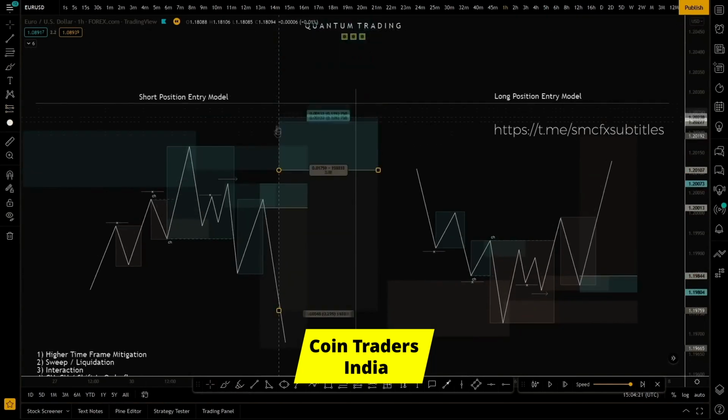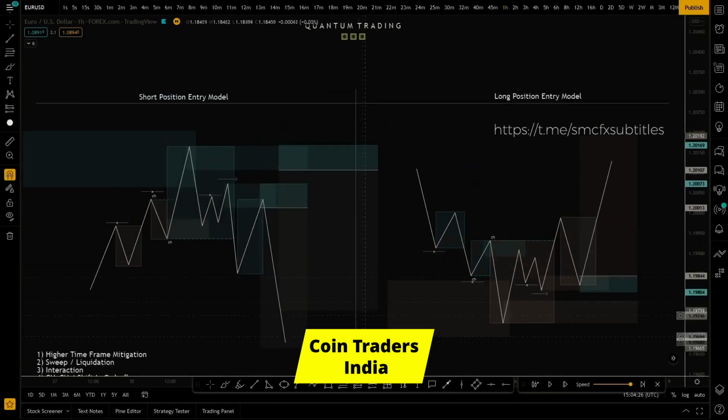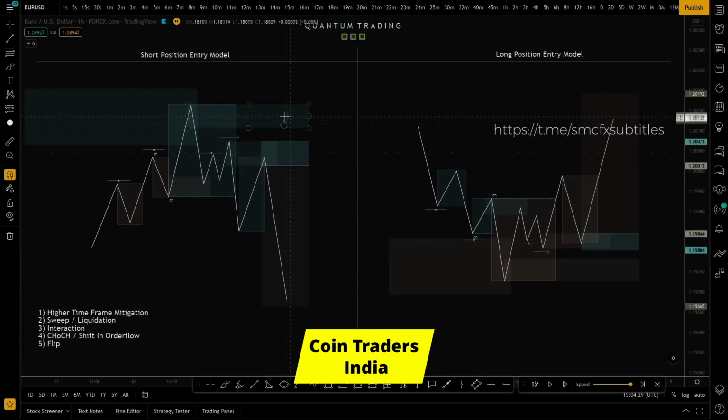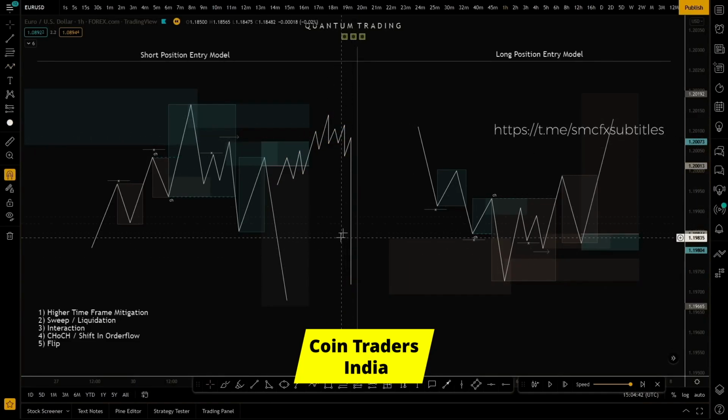Or you can wait for price to tap into the zone and then give you, again, lower time frame confirmation. We'll go into how to confirm it later on, but you can wait for price. If price comes into this and doesn't give you any sort of entry criteria, then comes up into here, and you get an entry criteria here, you can then look to get involved short. Sometimes with entries, there's not always going to be one clear entry. You can have multiple supply or demand levels for your entry, and this is why it can get a little bit confusing. If you're trading risk entries, the problem is you're not going to know which zone is going to hold.